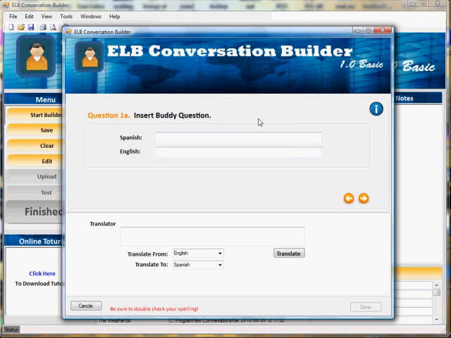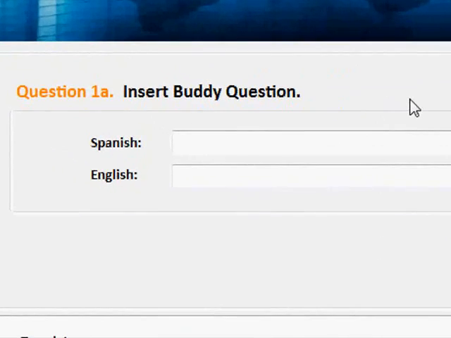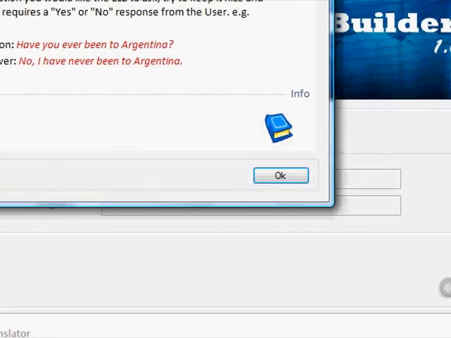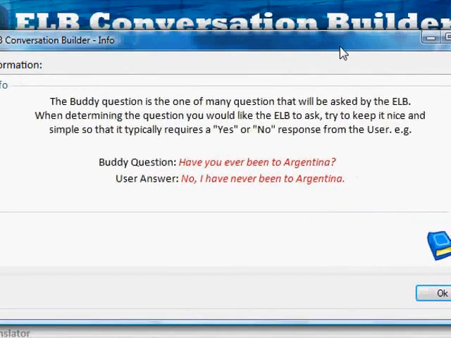Okay, so we click the next button, and it takes us to our first question. Question 1A, meaning 1A is the first of many different questions that can be randomly asked as the first question. It's telling you to insert the buddy question here. If you don't know what the buddy question is or what the system means, click the info and it tells you a buddy question is one of many questions that will be asked by the ELB.